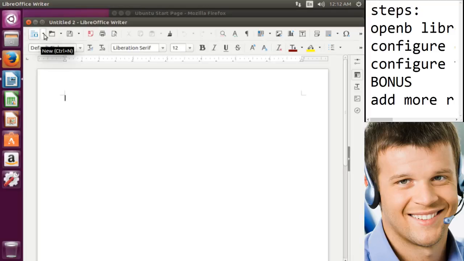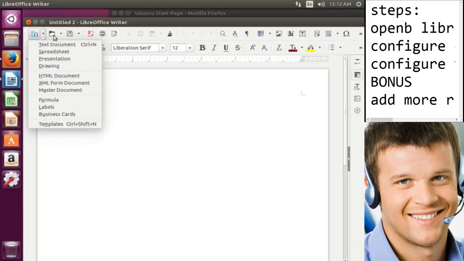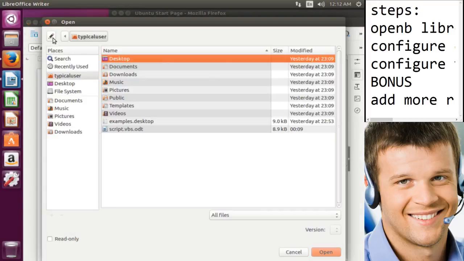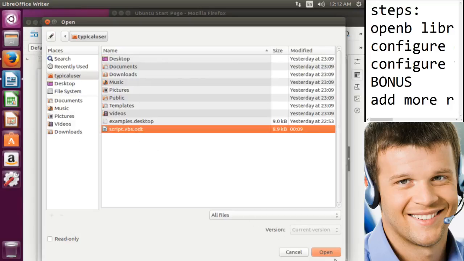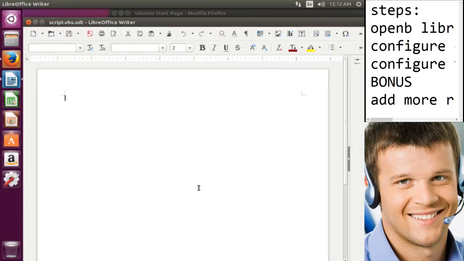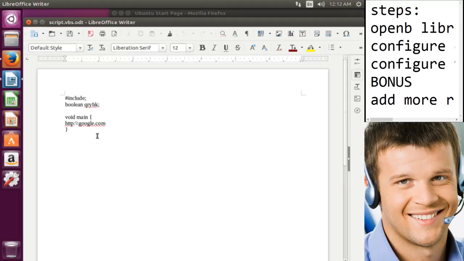The file, oh here it is. This open. Here, our script file. Okay. So we have to remember this middle algorithm.